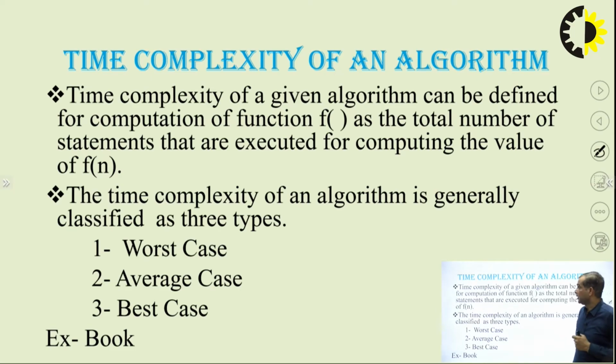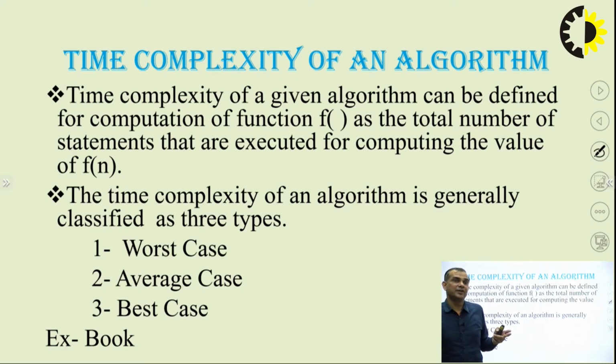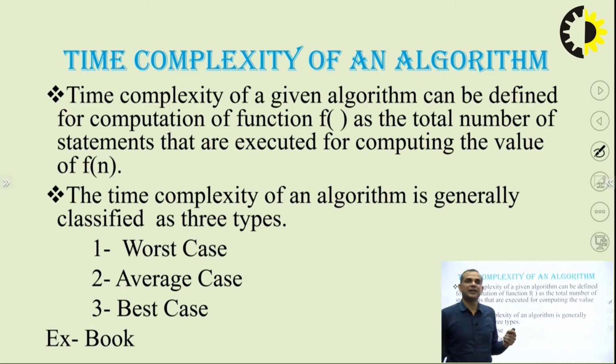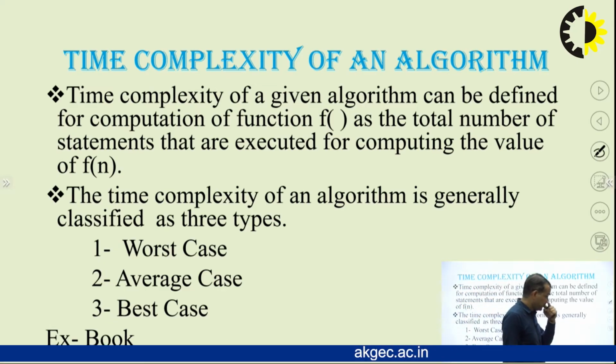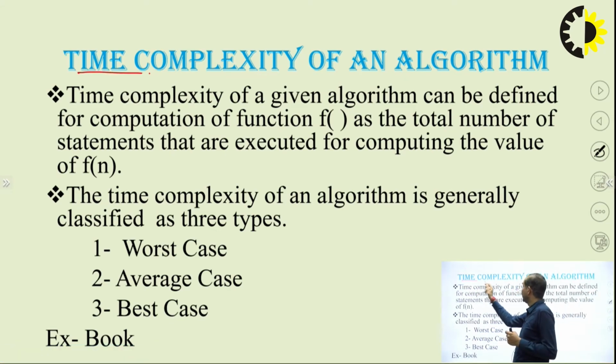Okay, fine. Now we have to decide, we have to write an algorithm. Second, we have to decide the efficiency of the algorithm: we have to take the time complexity, the space complexity, and the programming requirement. So based on these, when we write an algorithm, every algorithm must be defined on the time complexity.